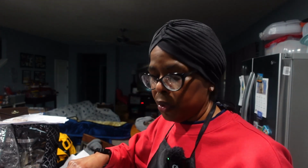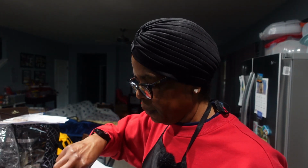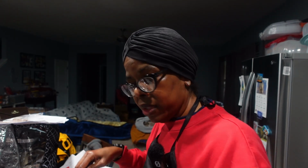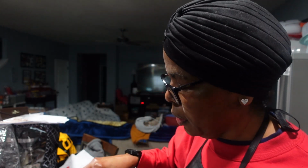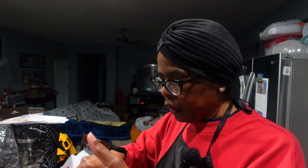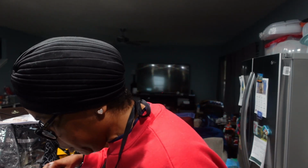Now, traditionally, when you make a cheesecake, you make it in a water bath. You put it in the oven sitting in a baking dish, and all around it is water. I ain't about that life. That's too complicated. And then once it gets done baking, you have to leave the oven door open a little bit and let it sit, I don't know, 30 minutes, an hour, something like that. I ain't doing all that. What I am going to do is put this in my Instant Pot.